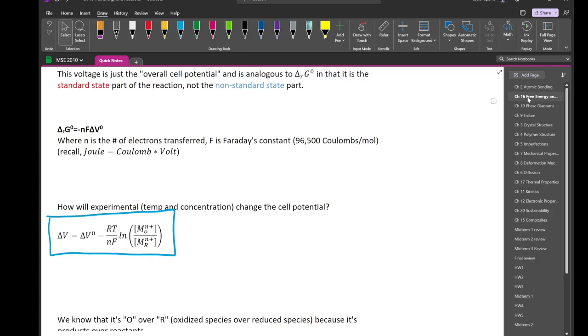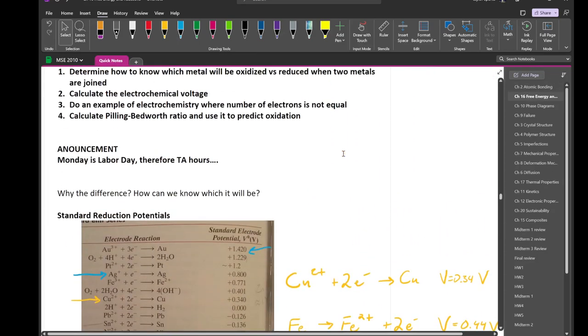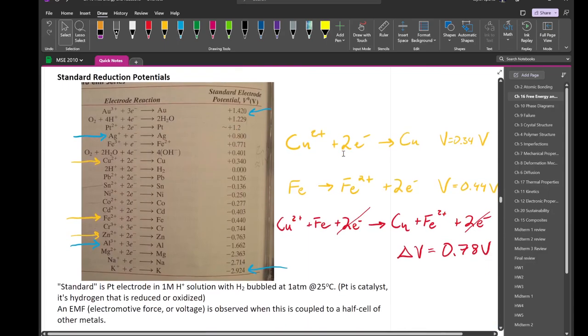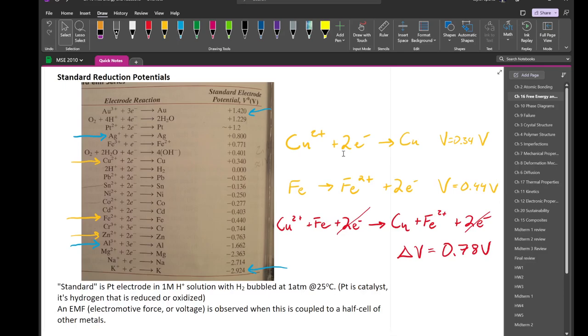This is not defined at a temperature. It's defined at a very specific temperature. It's defined at these super specific standard state conditions, which is? Standard state condition means that all these metals are measured against a platinum electrode, which has one molar hydrogen ions. You have an acid, one mole present in the other solution, that's forming H2 bubbles on the other side. And then you're doing this at one atmosphere, 25 degrees. That's how all of these are done.